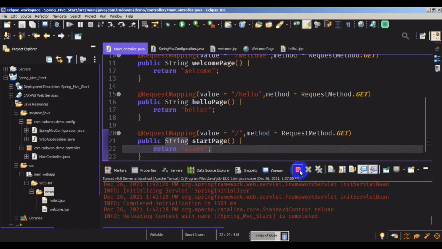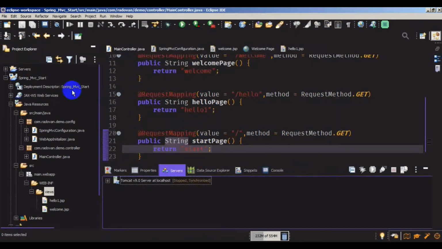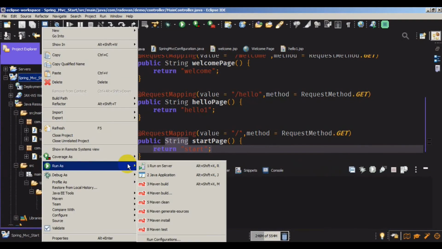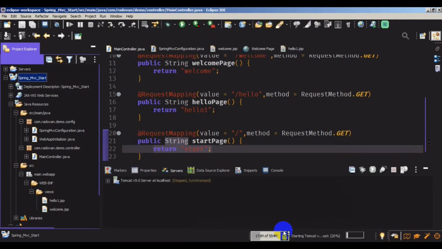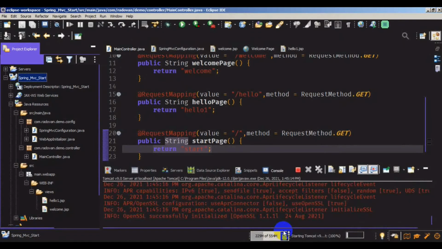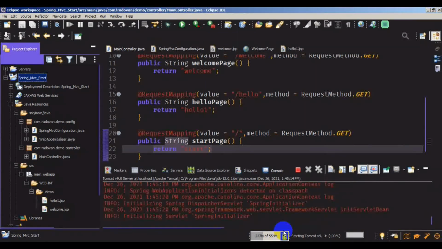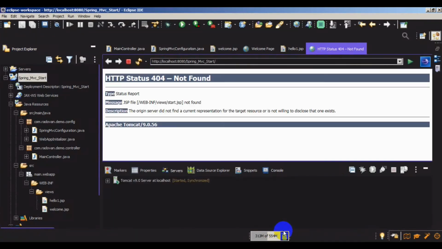If we want to stop our server, we can do it from here, and we can start it again. Run as, run server again. Our start is starting, and we will have the home page, but it will not work because we don't have the start.jsp file.